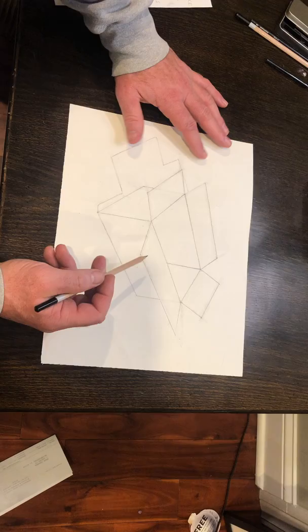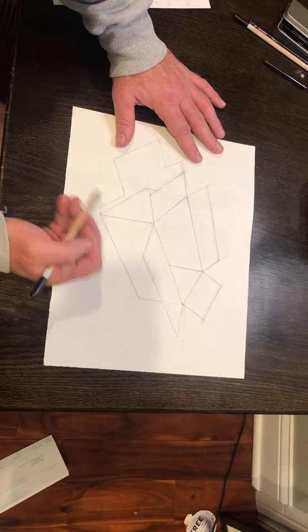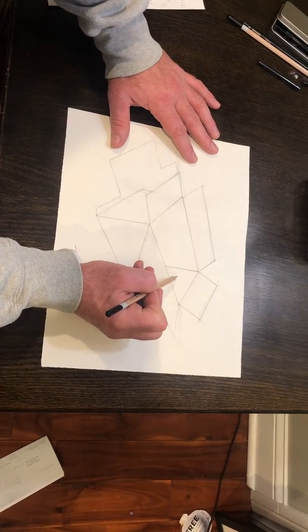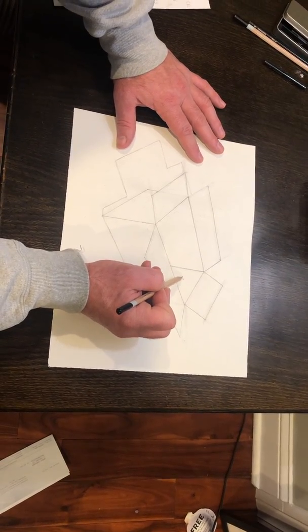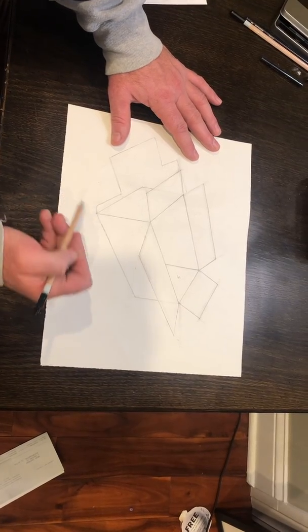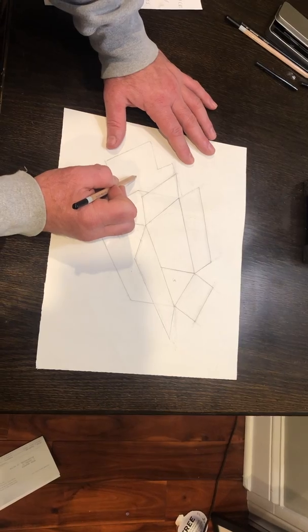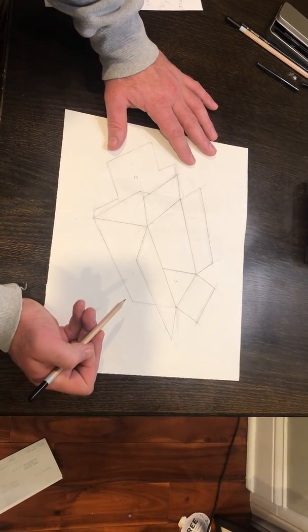What you want to do is identify what your darkest areas are. Take a look at the box from where you're sitting. If you think that maybe this back wall is the darkest, very lightly put a 5 on there. 5 is going to be your darkest color. Okay? Maybe this cast shadow is also a 5, and this is just my example. Yours might look different. So maybe I put a 5 there.